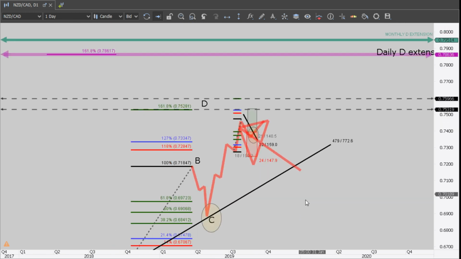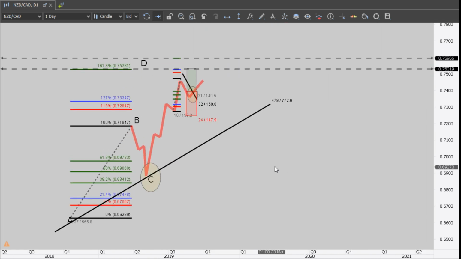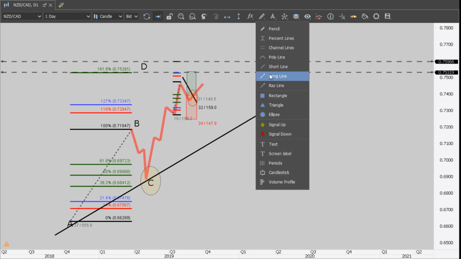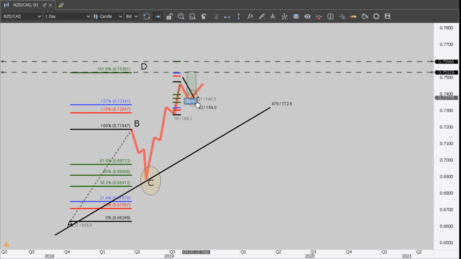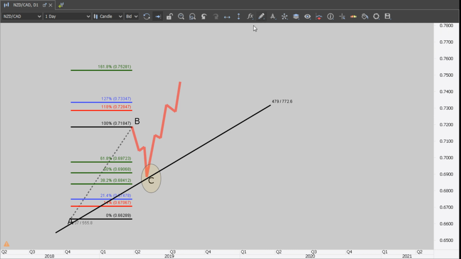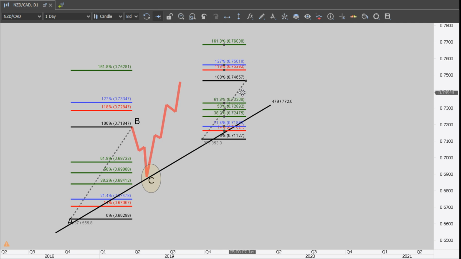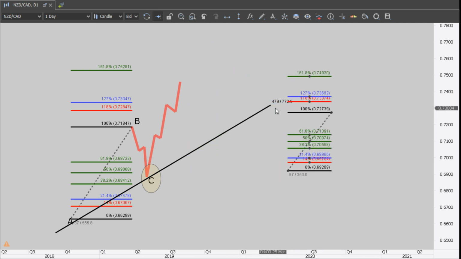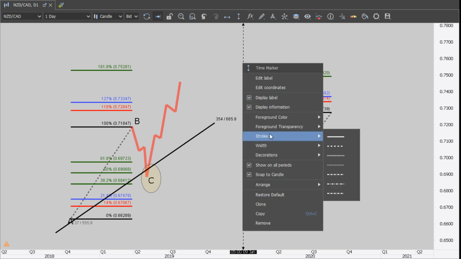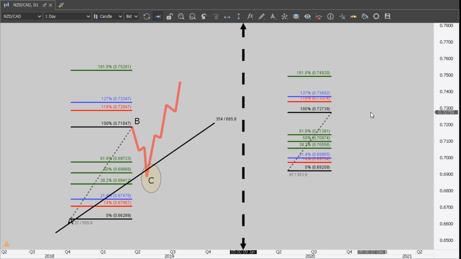Now, this opens a series of other questions and scenarios, right? Everybody, you have the original Fibonacci. You have an original daily Fibonacci in here. Okay, this is the daily ABCD. But you have a Fibonacci of the confirmation before. So this is the daily chart, right? This is the daily chart on the left.